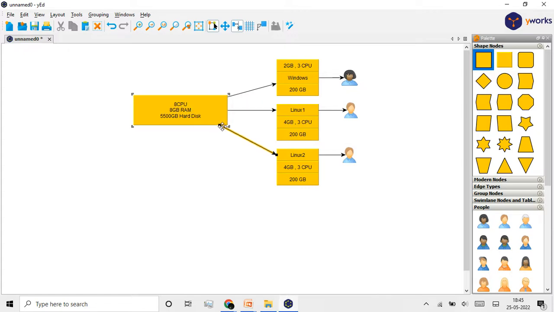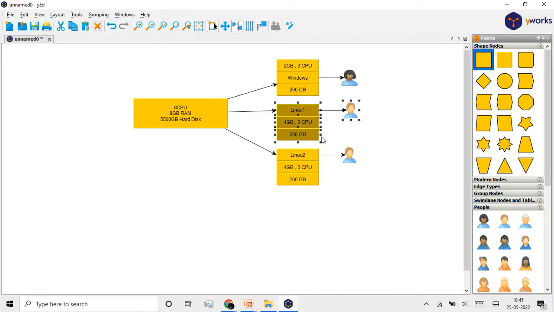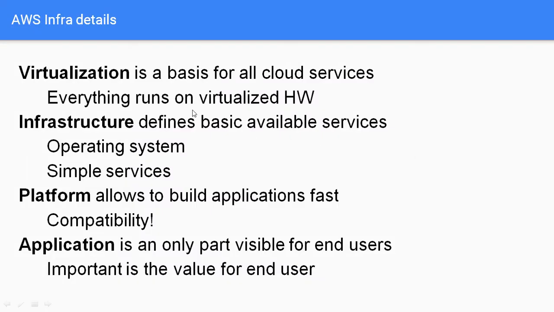Yes, of course. In the cloud, you are saying that give me one Linux machine with 4 GB RAM, 3 CPU, 200 GB disk. So the virtualization will be done from there. It is not like they have a dedicated machine or laptop or server with 4 GB RAM and 3 CPUs. They do virtualization. They have a bigger one. They use a tool for the virtualization. Yes, you will get a subscription in that sense. This user says, okay, I provision one machine in the cloud with 4 GB RAM and 3 CPUs. Next day he comes, he will be able to log in. So this is all about virtualization.